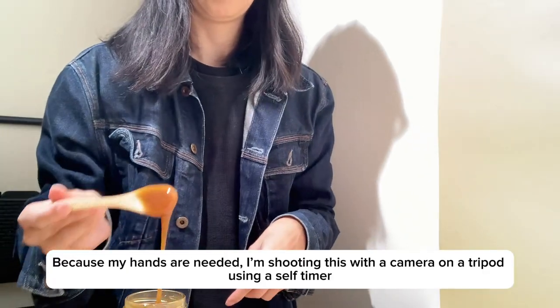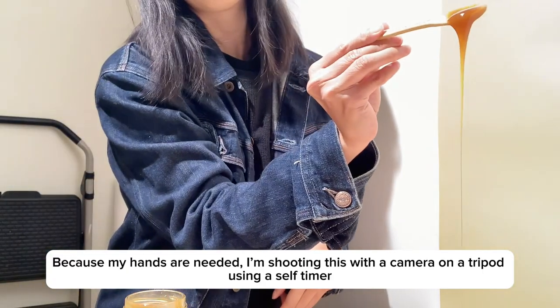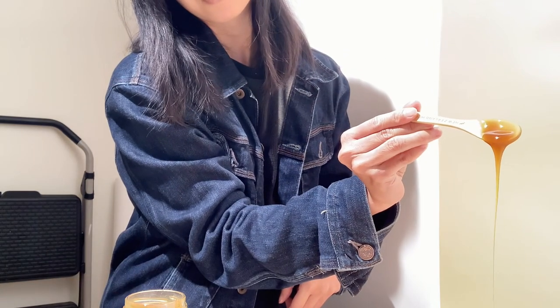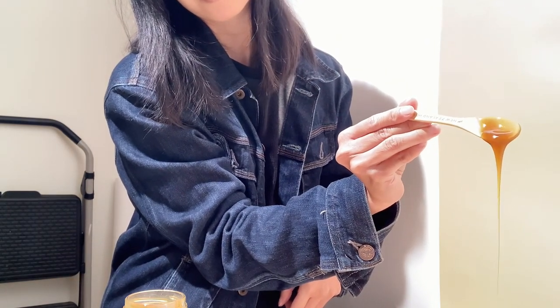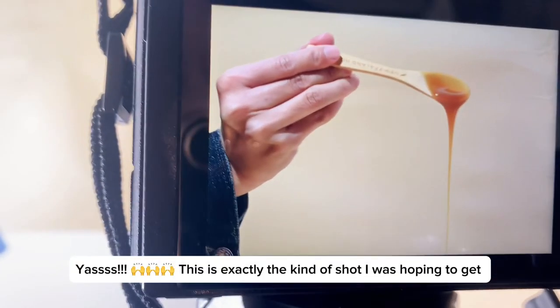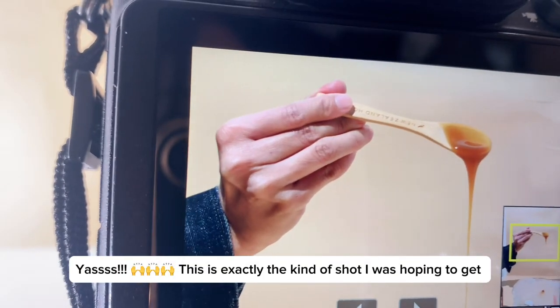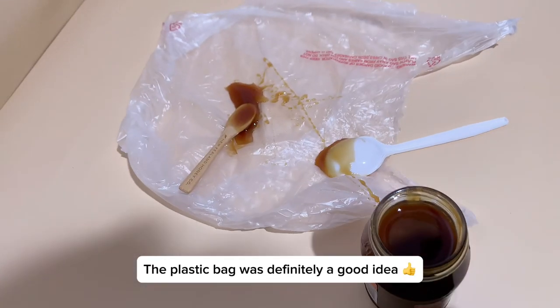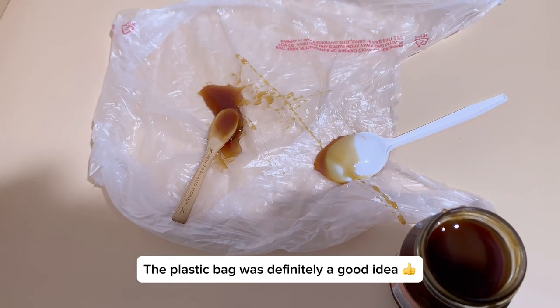Because my hands are needed, I'm shooting this with the camera on a tripod using a self-timer. Yes, this is exactly the kind of shot I was hoping to get. The plastic bag was definitely a good idea.